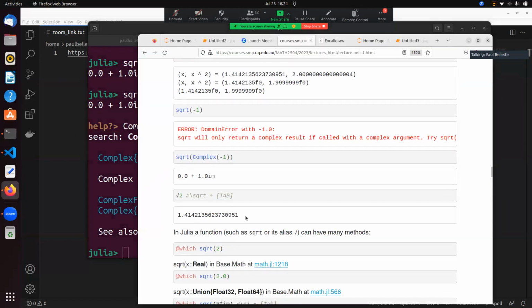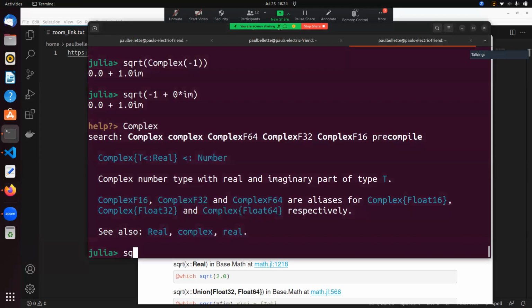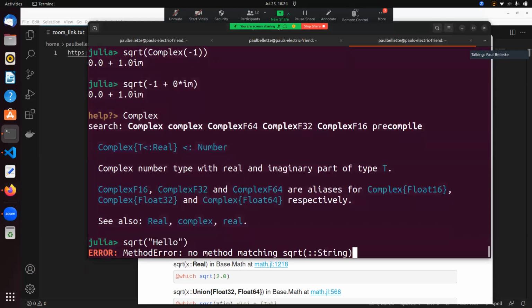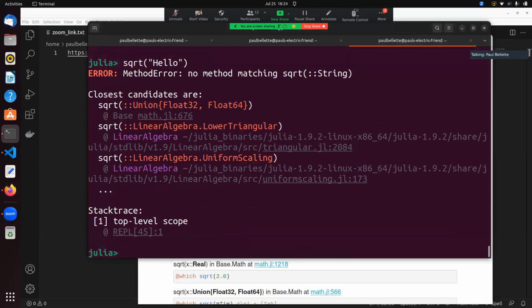So cool. You can deal with this. You just need to be a little bit careful about the types. And this kind of method error thing you'll see where it goes like, I can't do that with this type. If you see method error, that's the kind of thing. Let's do something dumb. Method error, you can't do square root of string. So if you see method error when you're mucking around, it's like you've done something that function doesn't support. Like you're trying to take square root of a string. But can't do that, not allowed.